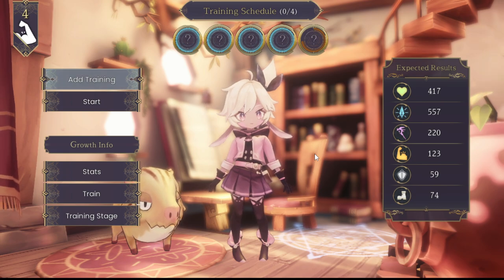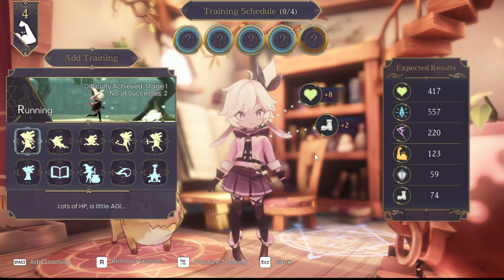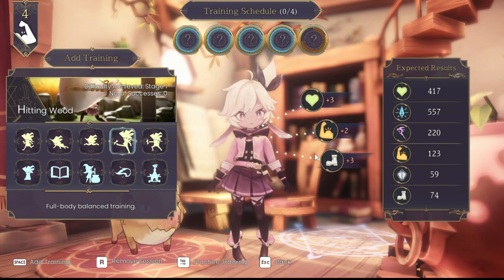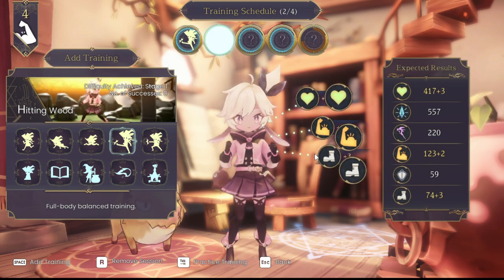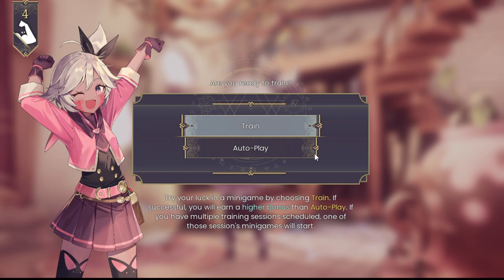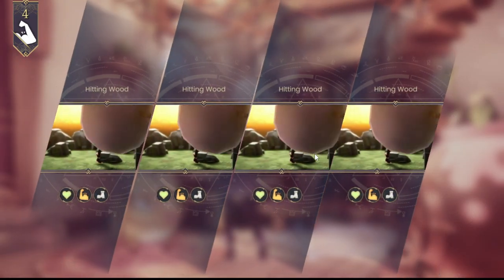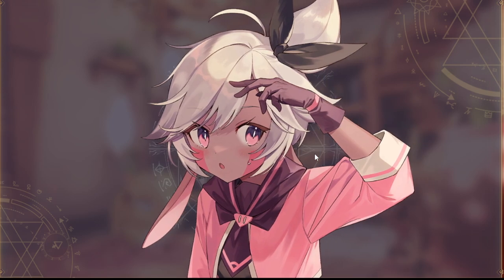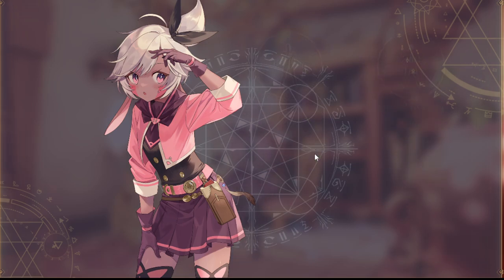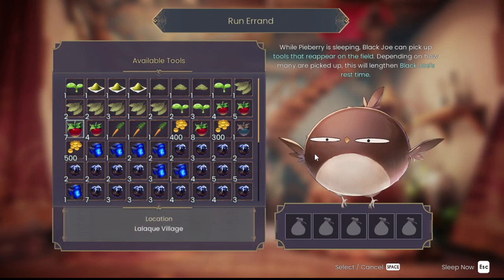And I can't use the fire magic this time. The training. HP and agility. Physical strength, agility and HP. I think this will be good. 4 times. How to play? And bonus? No bonus, I guess. So, sleep twice. Oh boy.